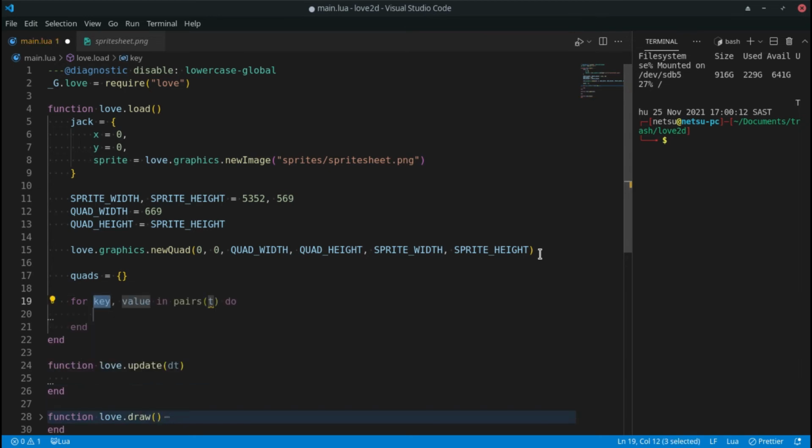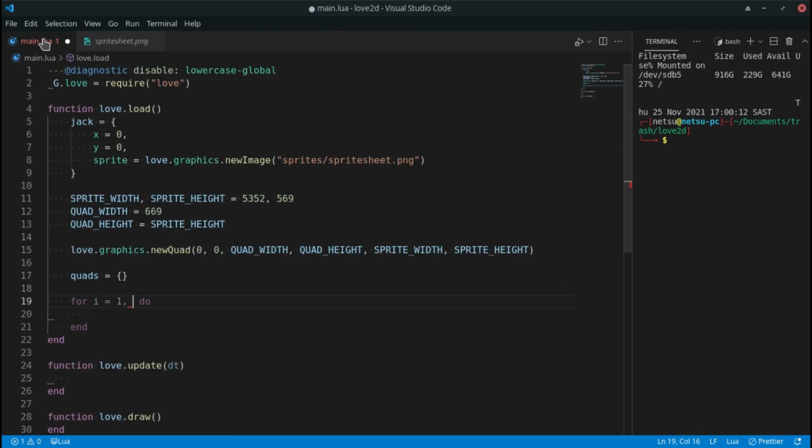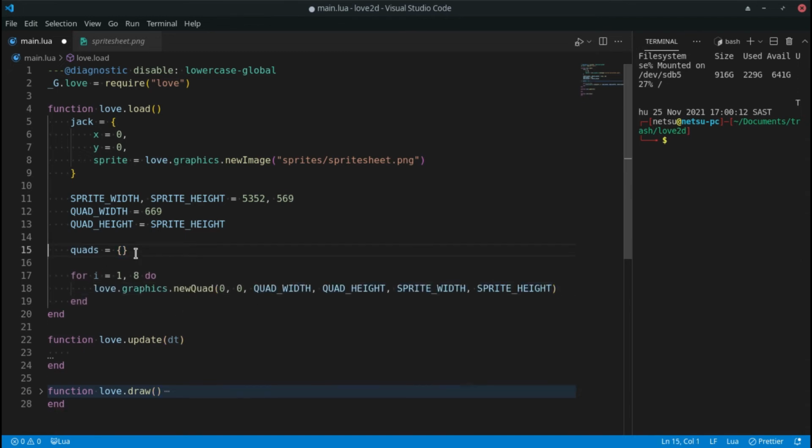So for i, and then we can just remove all of these because we don't need it, is equal to 1, 2, and how many was there? Let's see. 1, 2, 3, 4, 5, 6, 7, 8. There are 8 of them. So 1 to 8, do the following. And we want to just copy this, paste it in here.